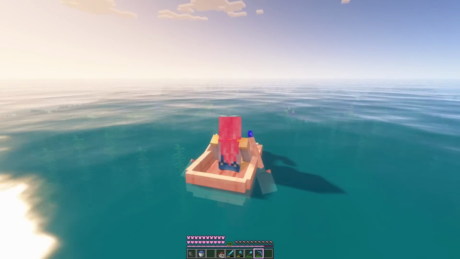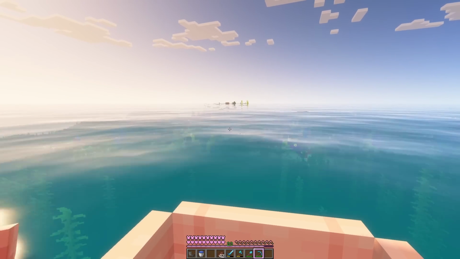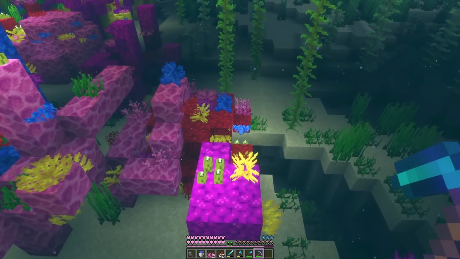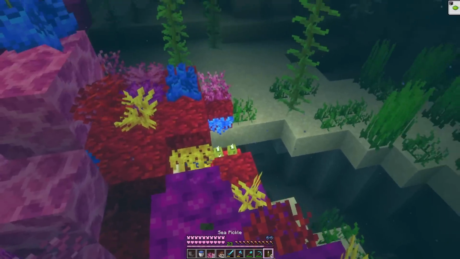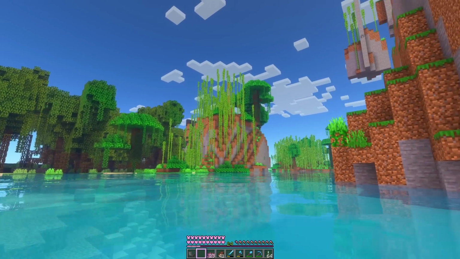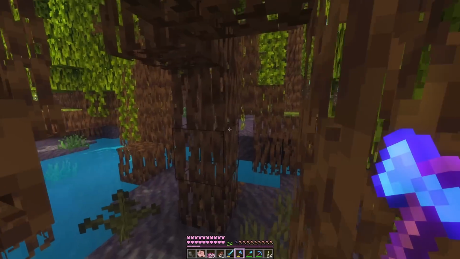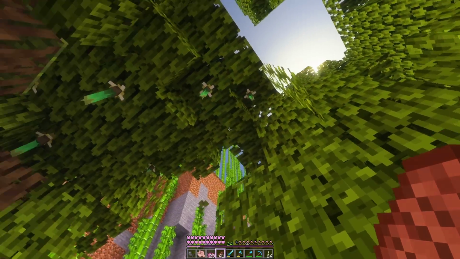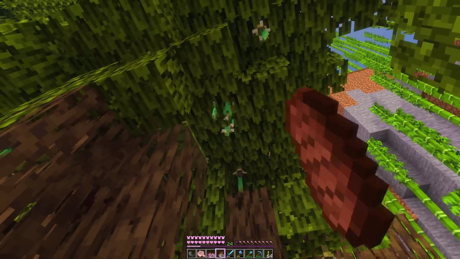After a lot of boating around, we managed to find the coral reef. So I used my new silk touch pickaxe to collect coral and also got some sea pickles. Then I decided to head back home, and on the way back we found the tiniest ever mangrove swamp. It's just this tiny island and we can't take much because we have a very full inventory, but I managed to grab a couple of proper gills.